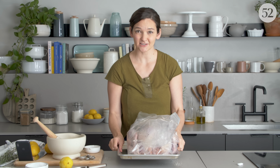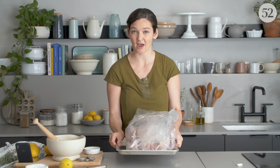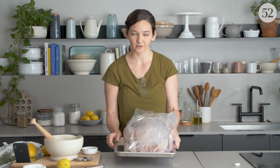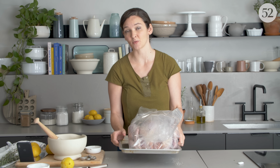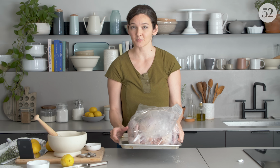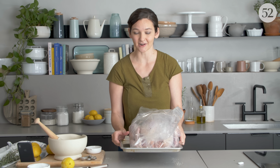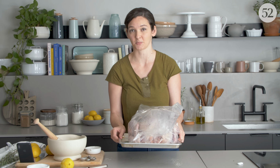Okay, so this is just gonna hang out in the fridge for ideally 3 days, or 2 days if you have it. And juices will come out, and that's okay. They will be pulled back in. Give it a little massage every couple days if you think about it, to help move the salt around, but otherwise it's just gonna kind of hang out and wait for you to be ready.